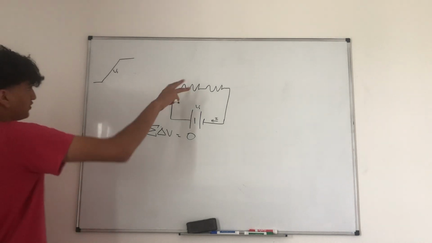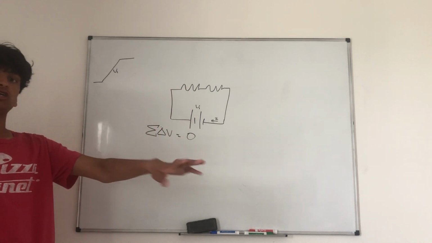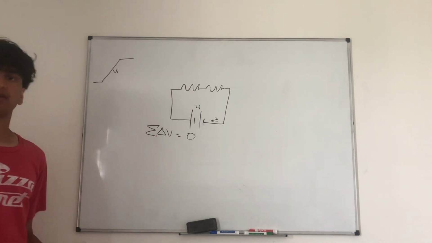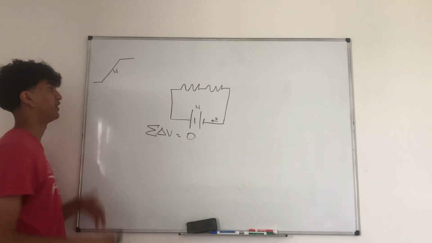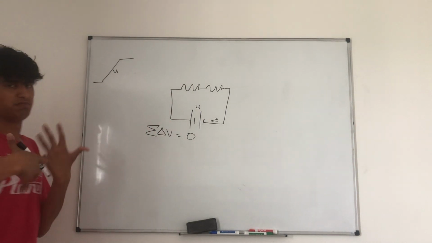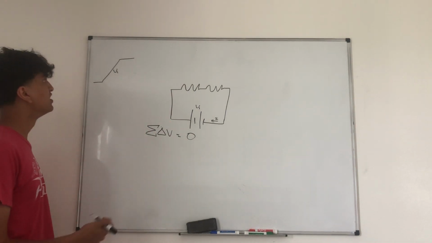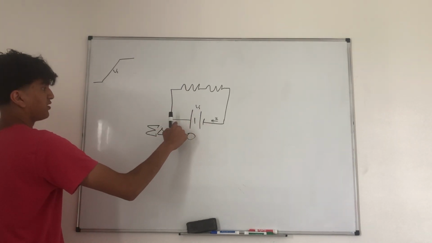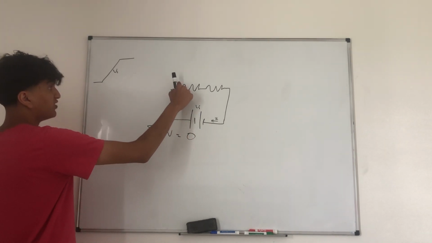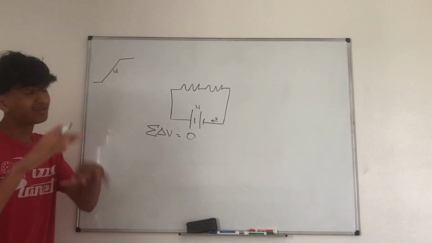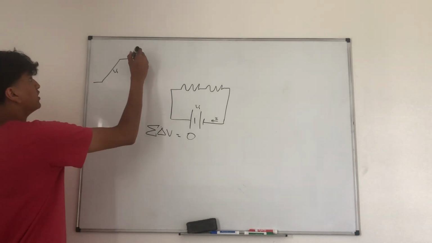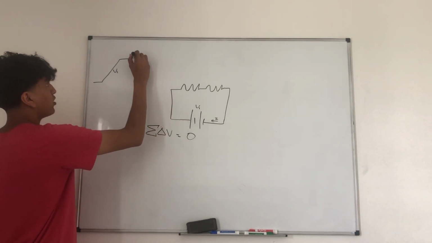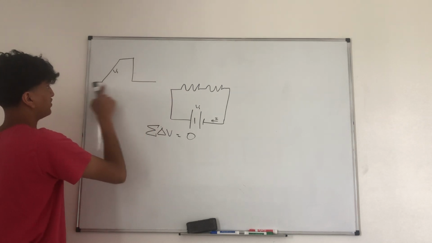Then the resistor is going to take some of that energy and convert it to light or heat or some form of energy, if the resistor is a light bulb or a heater or something. It's going to use some of that energy. So as you get to the resistor, there's going to be a voltage drop, because it has to use some of that energy. So now, will it go back to 0 where it originally started?